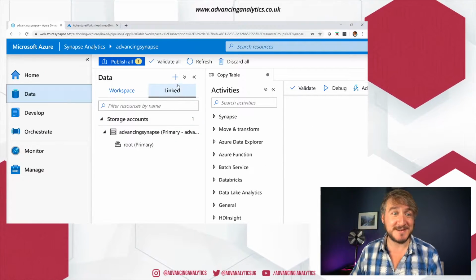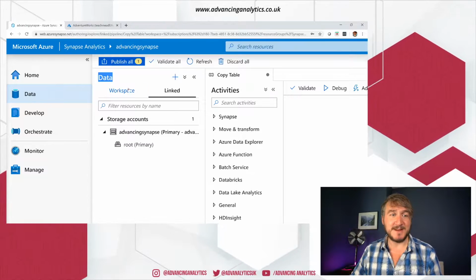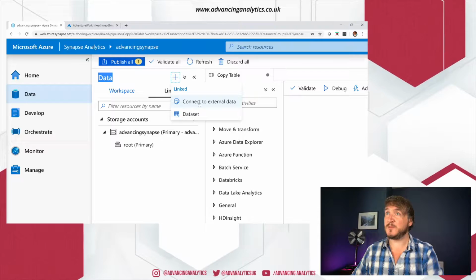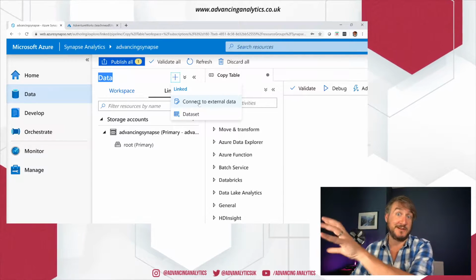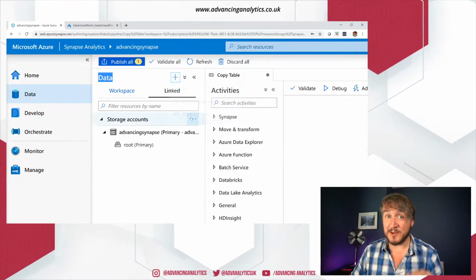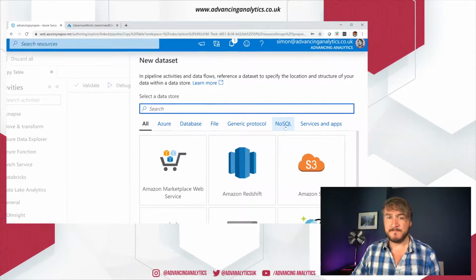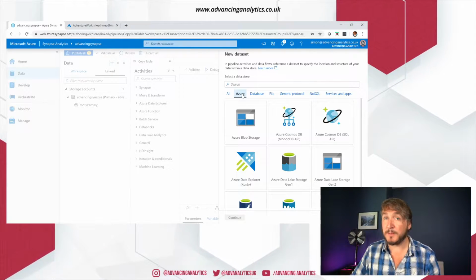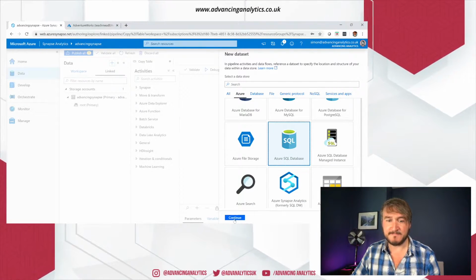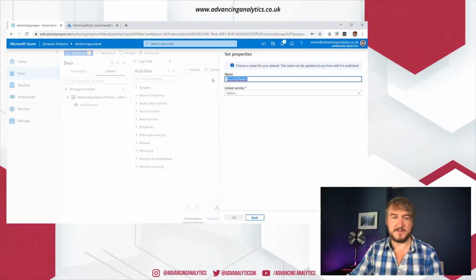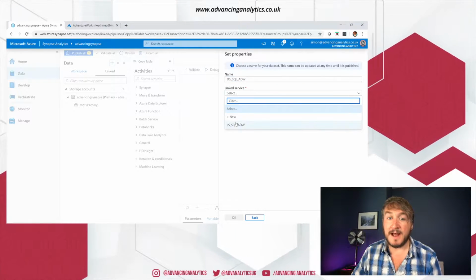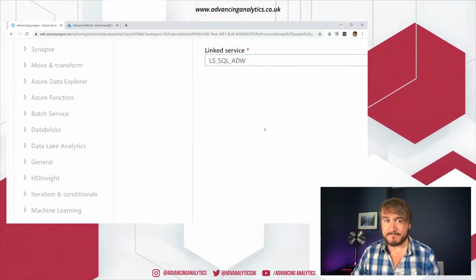This is super confusing. So under data, in my data tab, I can go, I want to connect with external data, which is kind of doing the things where it's creating additional lakes and attaching things. Or I can do dataset, which is a Data Factory dataset. So I want to do a new one based on my SQL database. So it's in Azure. It's an Azure SQL database. Give it a sensible name. This is my dataset for AdventureWorks. And it's picked up my new linked service.